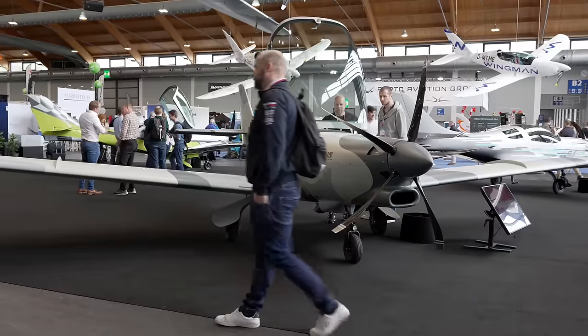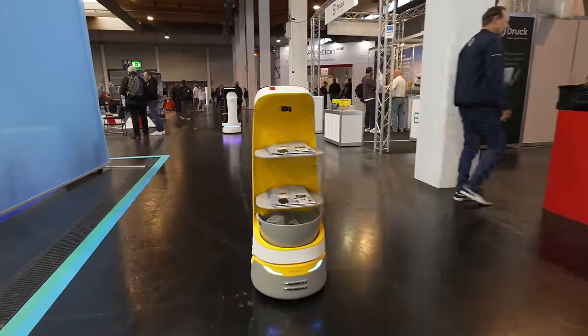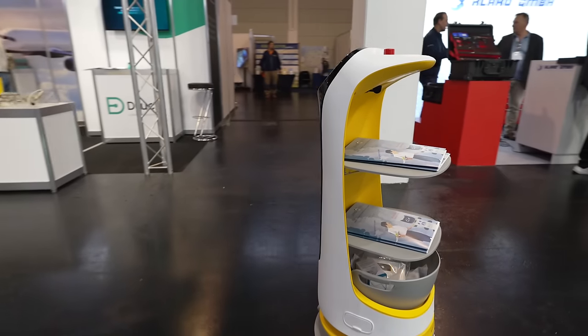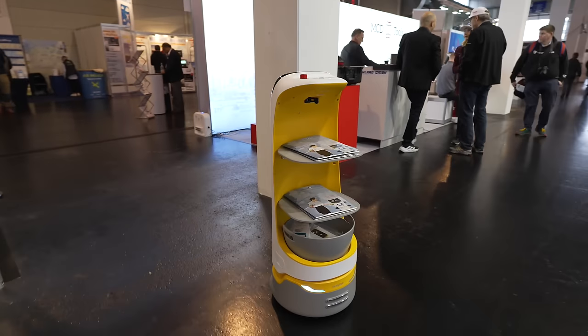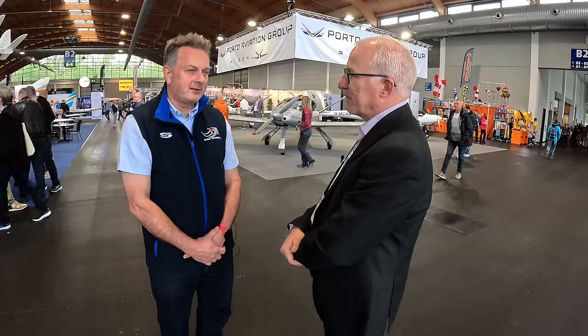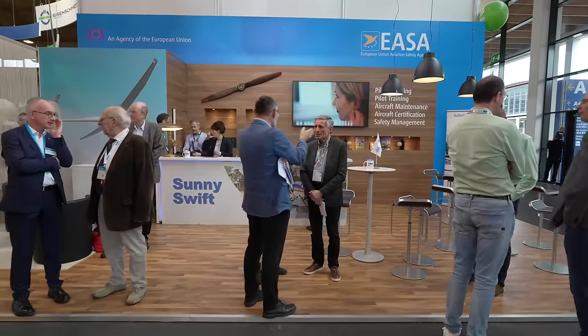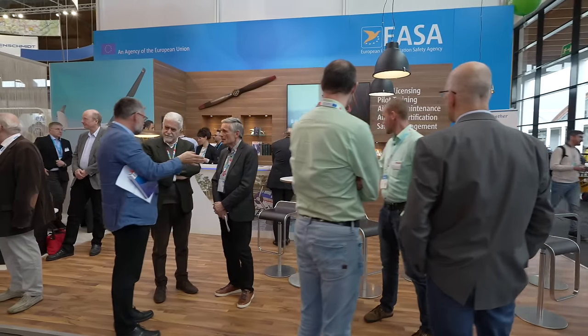So what's the reason for this surge of innovation and explosion of new microlight aircraft on the market? Rob Hughes from the British Microlight Aircraft Association explains. So, very quick potted history. 2014-15, EASA thought electric aircraft were going to be the future, so they had to increase the payload of small aircraft. We had a 450 kilo limit. We saw the opportunity and finally, long story short, reached 600 kilo.